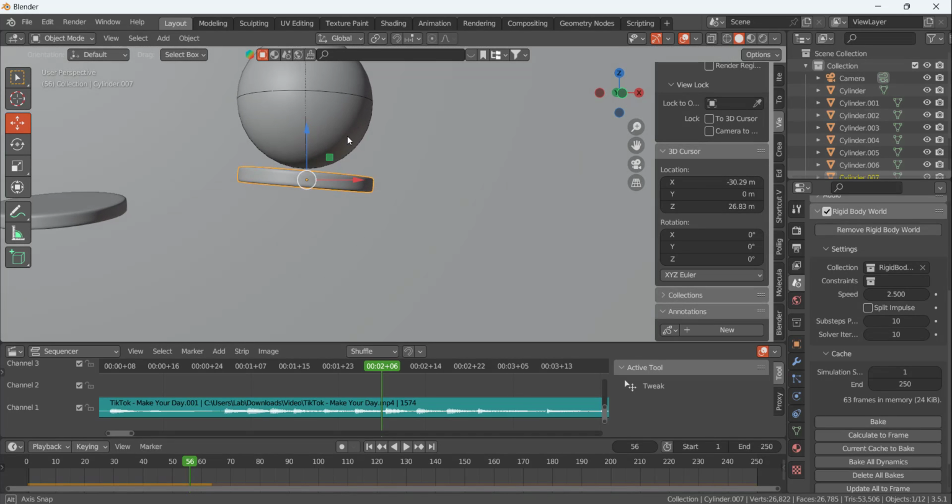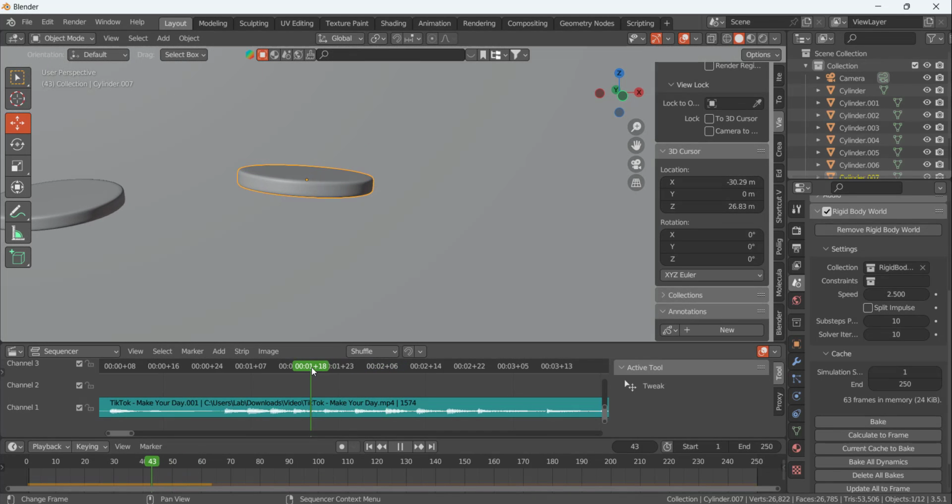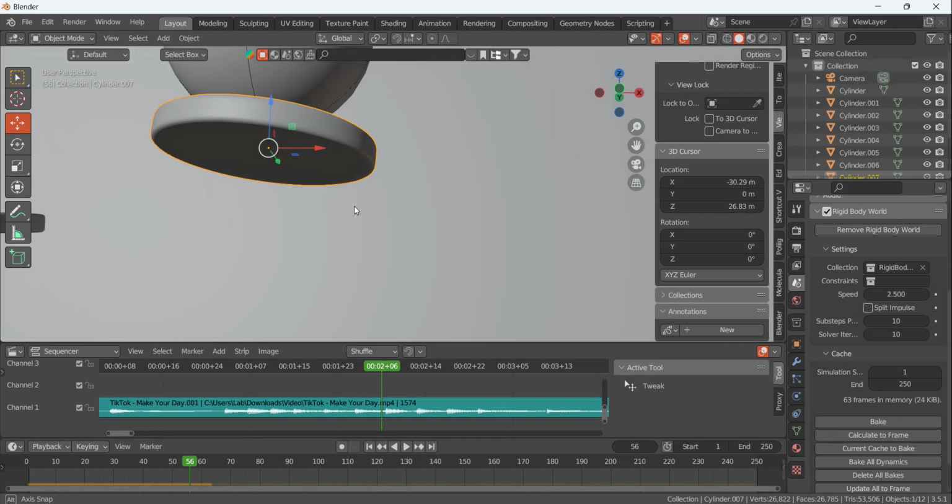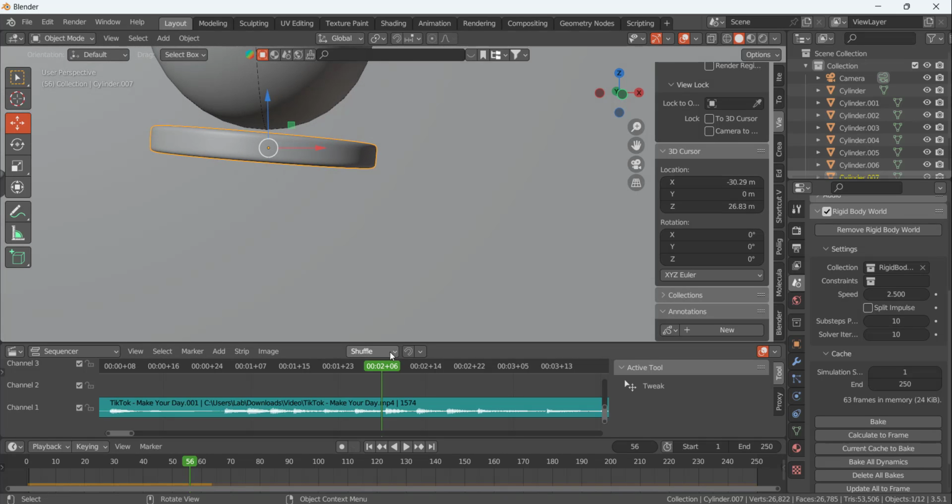So basically, ball is not jumping here. It hit here, then it must jump on it, but it's not jumping.